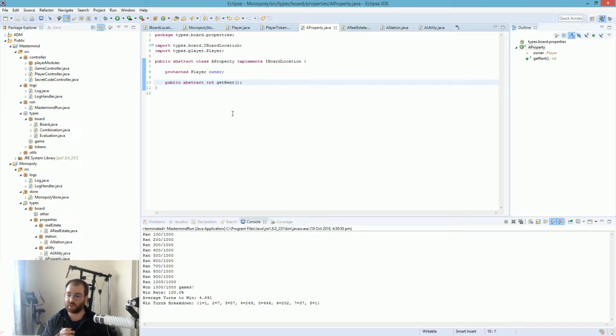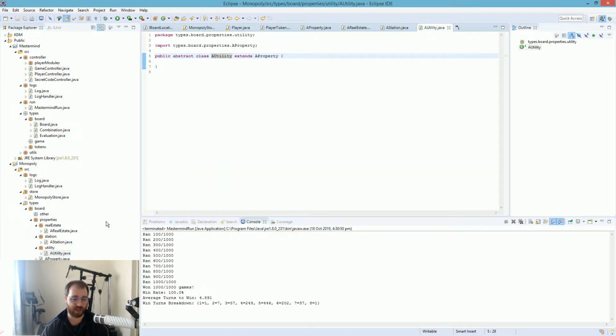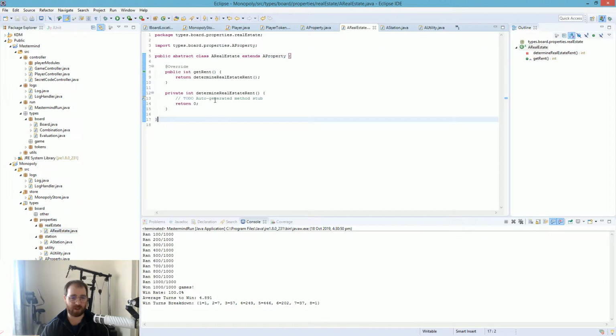We always have the same one. That's one of the reasons why we have this monopoly store, so that whenever we want it, we can just go and get it. But we're not going to duplicate it. And the way we don't duplicate it is we create one single instance of it at the start, and then that's it. We never create it again.